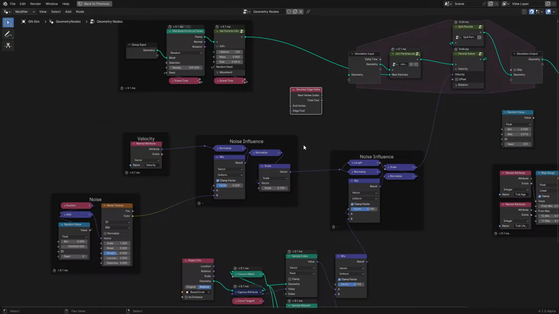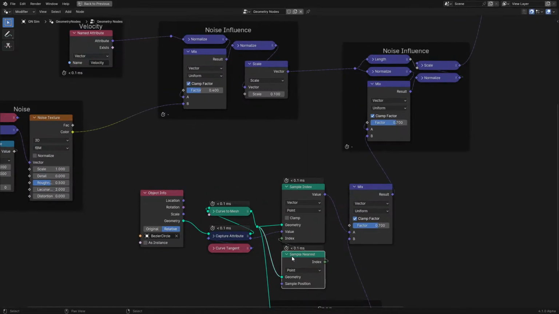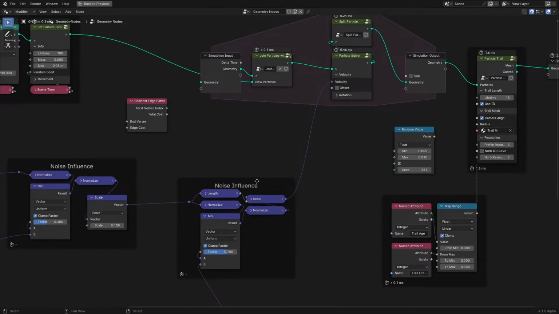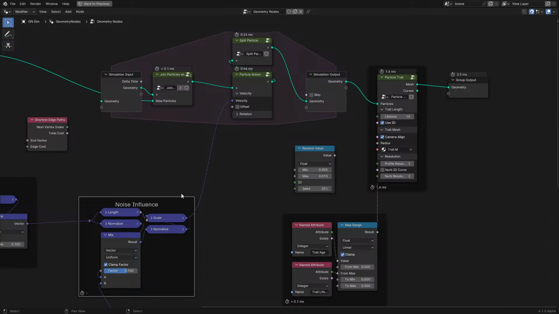But where was I going with that? What I meant to say was, code will probably always be faster and more efficient than nodes. If I try making my own sample index node, or find-the-nearest-index node, like for particle self-collisions in such an efficient manner, I don't think I could ever make it as fast as the code version. I'm hoping we get that low-level stuff eventually, but I don't really foresee that happening soon, at least. We'll see in the future.